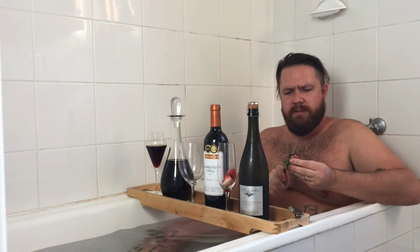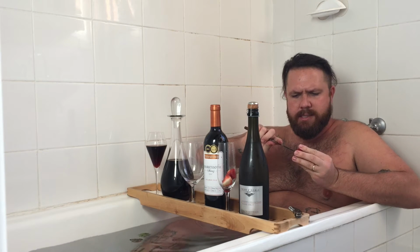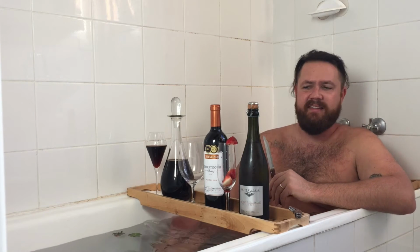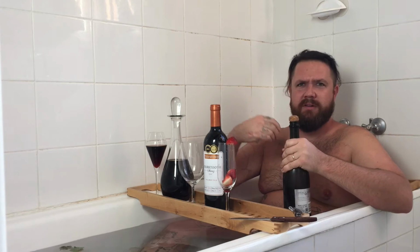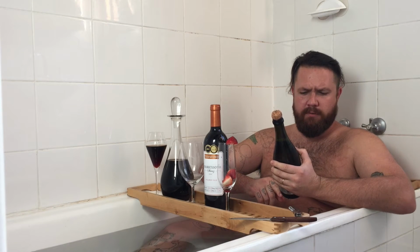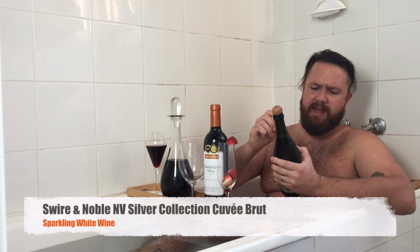1, 2, 3, 4. And what you want to do, instead of cutting this next one in half, I'm going to cut a slit in the shape of a semicircle, and that'll fit nicely on the side of your glass there for you to enjoy. Another quite sexy sound is the pop as the cork goes. And I can't wait to lock lips with this bottle of Swire & Noble non-vintage silver collection cuvée brut.